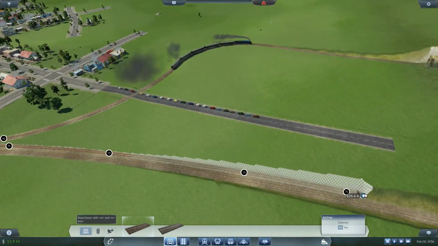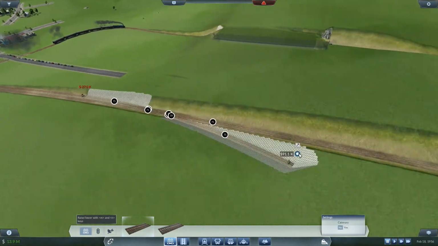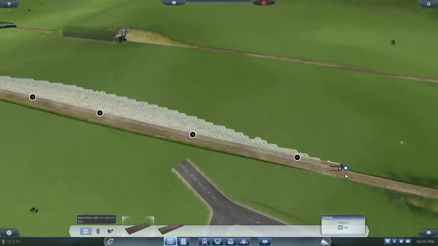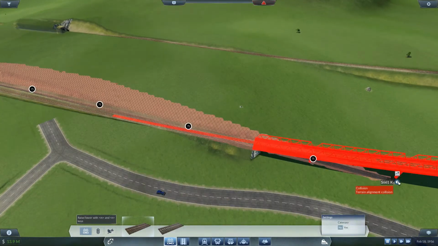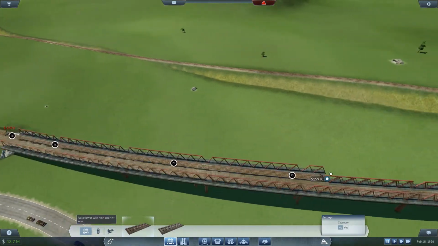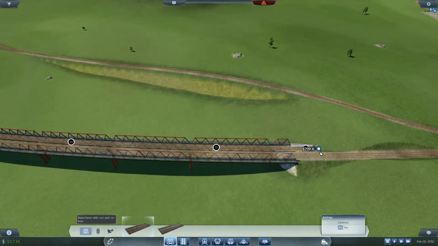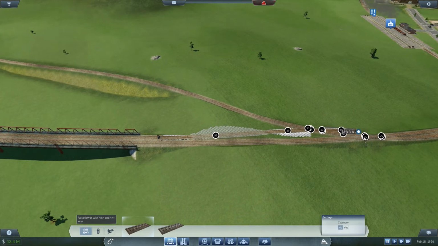So if we just follow this. Now we already know this line makes us a lot of money, so I don't mind investing this. Is it automatically going to build the bridge? Yes it will. So let's just stop it there. Whoa. Horrible noise. And then drag.